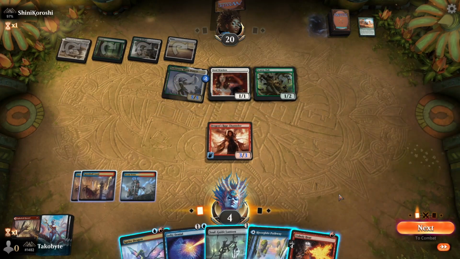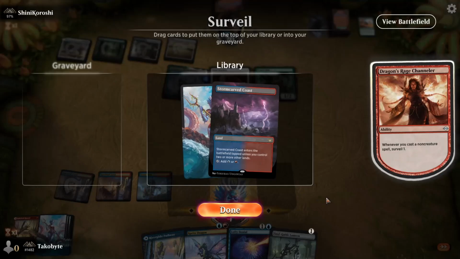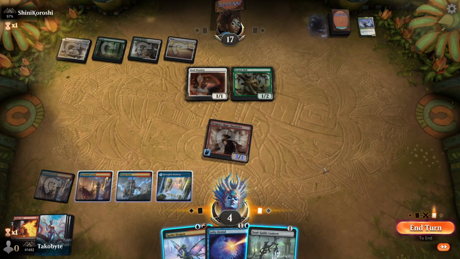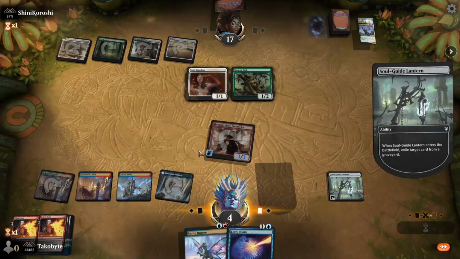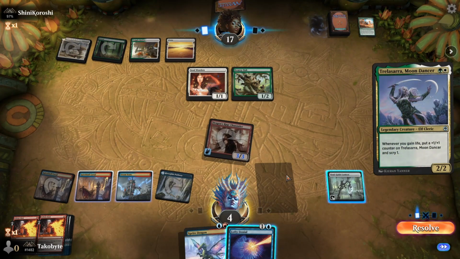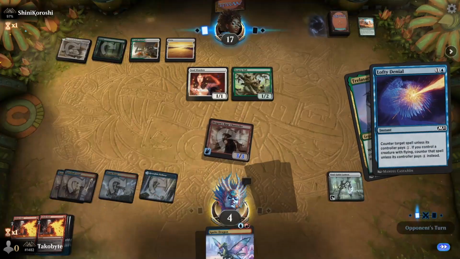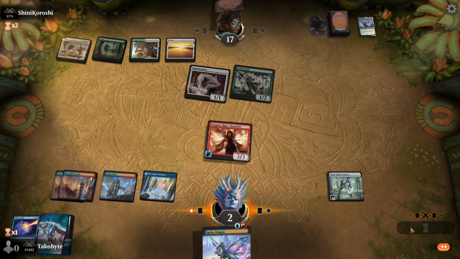Oh, man. Definitely not looking good here. God. Need that. Okay, so we can actually... That actually creates another token. I think we have to Lofty Denial that. As much as I want to just Soul Guide Lantern, draw a card, kill the Sprite Dragon.